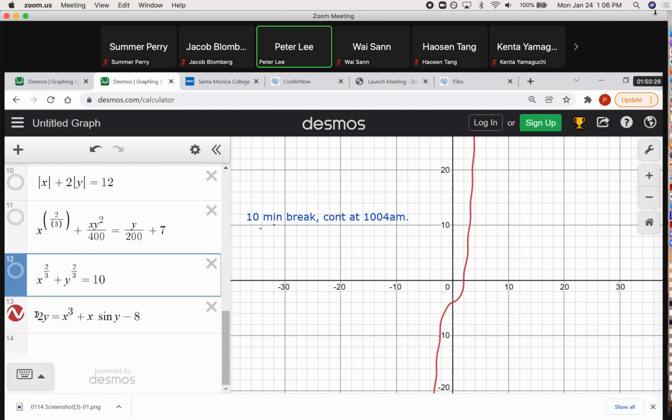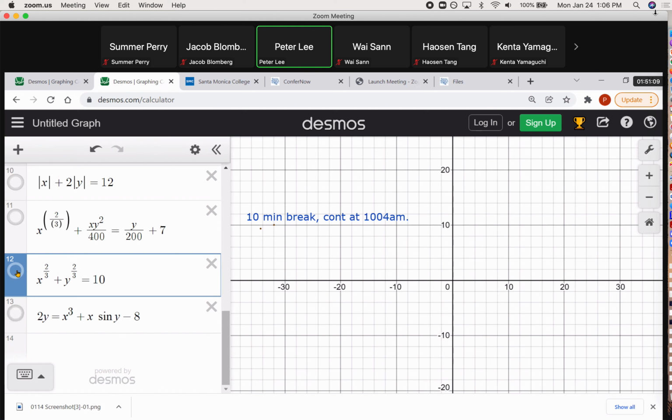That's because when you look at this equation, number 13 in red, 2y plus x squared plus x times y times sine y minus 8, first of all there's no denominator, and there are no square roots or 2/3 powers like this. Therefore everything is smooth. When x is changing by little, y is changing by little, and it is not making a sharp corner. So we know we will have a tangent line at every point, and sometimes that happens to be a vertical tangent line.